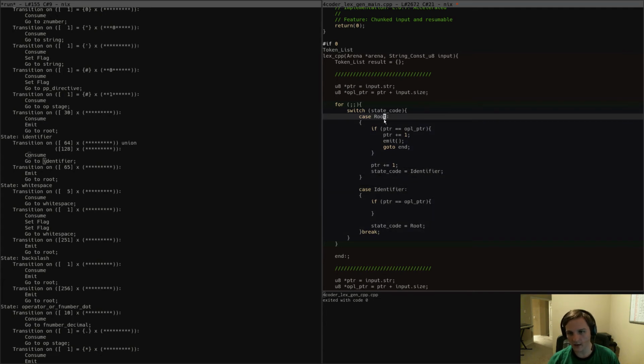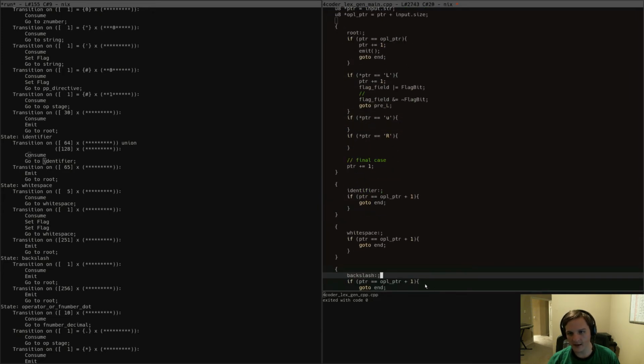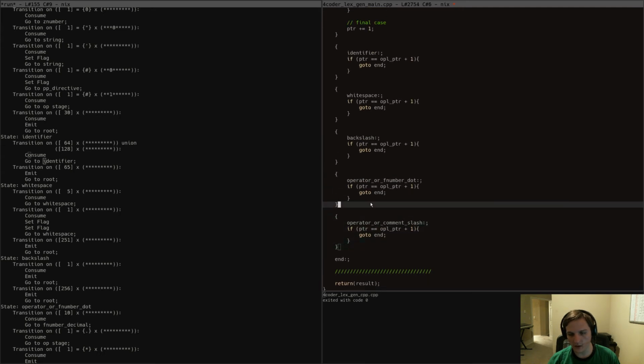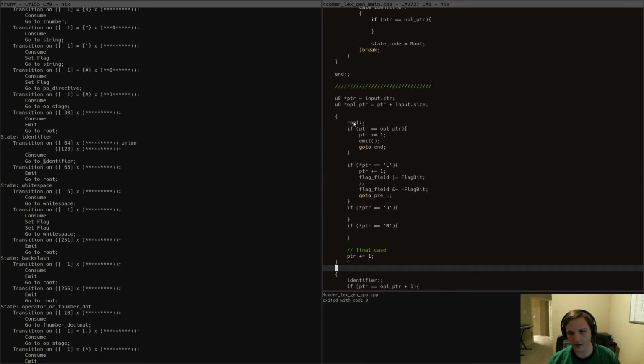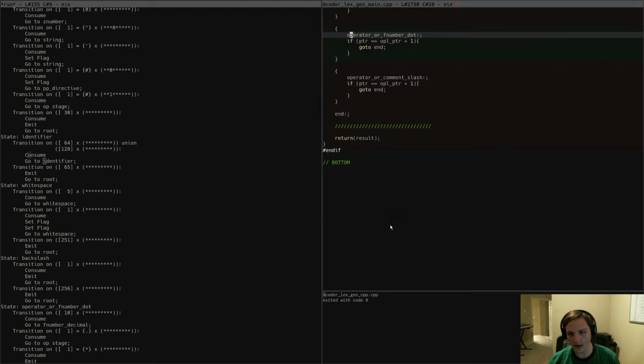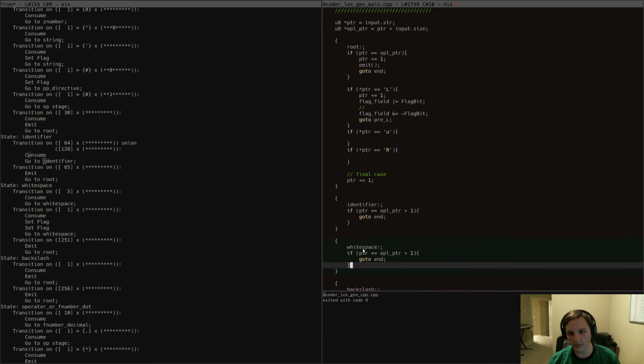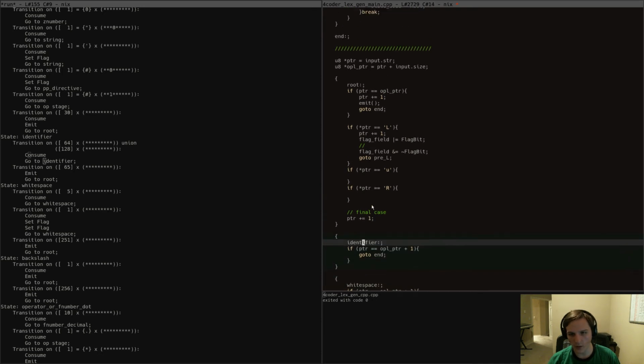Its state code can't just stay as being root, because then it's going to think it needs to do root again when it actually needs to do identifier now. If we did this, we'd have a bit of a problem on our hands, because now we need a way to turn a state code into a location for the purpose of storing where we were at and re-entering it.